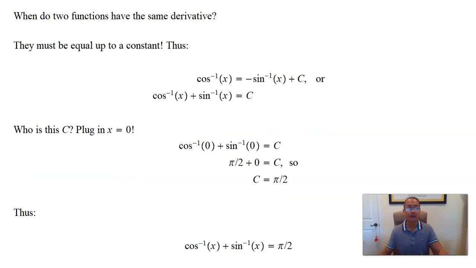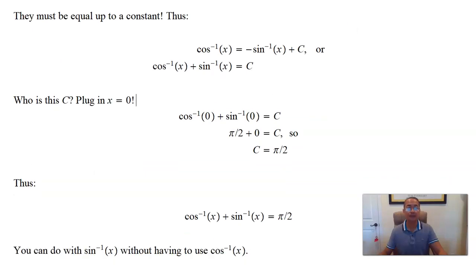Okay, so there we go. We have a beautiful relationship between inverse cosine and inverse sine. Their sum must be pi over 2. Okay? So, unfortunately at this point, it means that inverse cosine of x is a redundant function. Okay? Anything that we can do with inverse sine of x, we can do with inverse cosine of x. Okay? We only need one of them. We will decide to keep inverse sine of x.